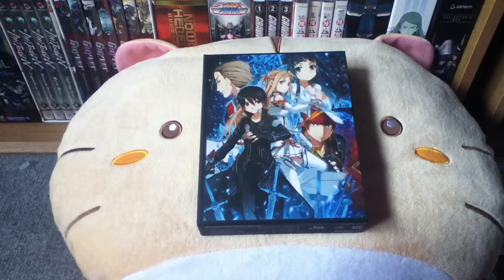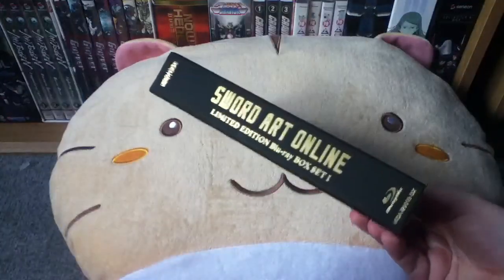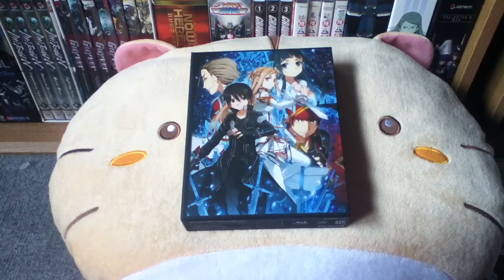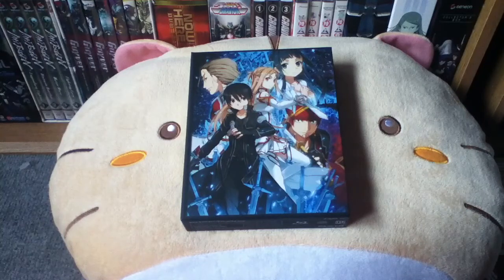So yeah, I'm crazy, but I'm a sucker for some really nice packaging. And I actually haven't seen Sword Art Online. I know the second part's not meant to be as good as the first, so much so that they're redoing the second part at the moment, adding extra stuff to it, I think to make it better, maybe. I'm not quite sure, but I've heard so many positive things about this. It's one of those shows that, like Steins;Gate, like Madoka Magica, was really huge, like Attack on Titan is now. It really was a touchdown sort of thing within the anime community, and everyone was talking about it, and I haven't seen it, so I figured, it's expensive, it's a bit of a gamble, but I'm willing to go for it.